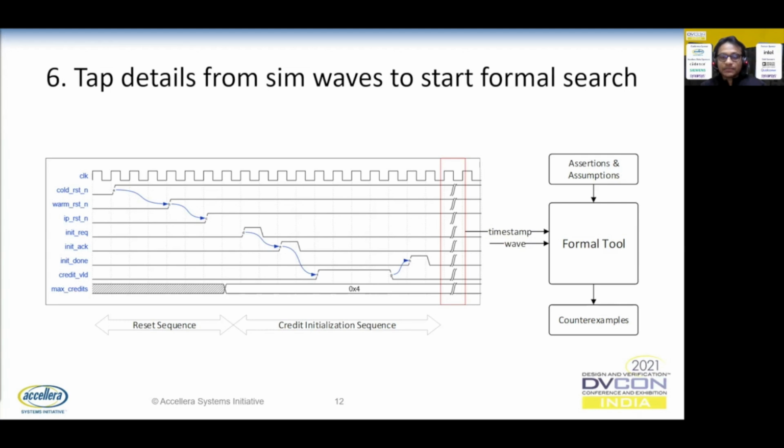In the post-silicon phase, it is better to bypass long standard sequences more deterministically than reset abstraction. Here, simulation waves serve as an excellent starting point for formal search from a warm state. All we need to do is generate a simulation wave, identify the timestamp where the design comes to a stable state after all the boot, reset, initialization sequences, etc. Load the simulation wave in the formal tool, specify the timestamp of interest and start your formal proofs.